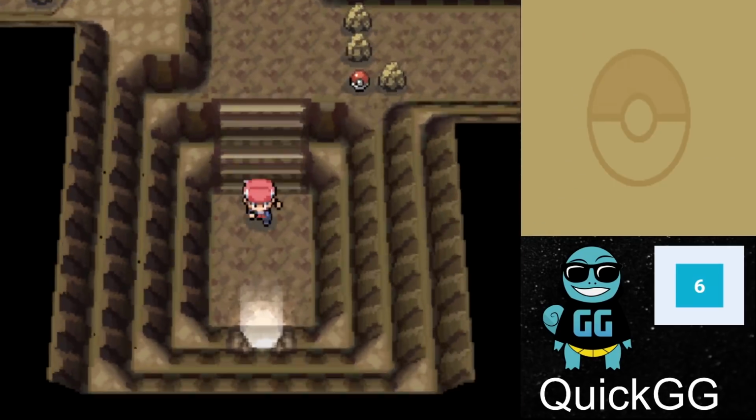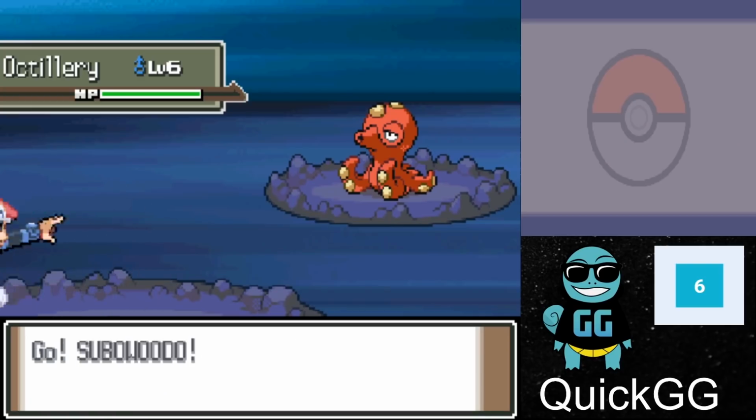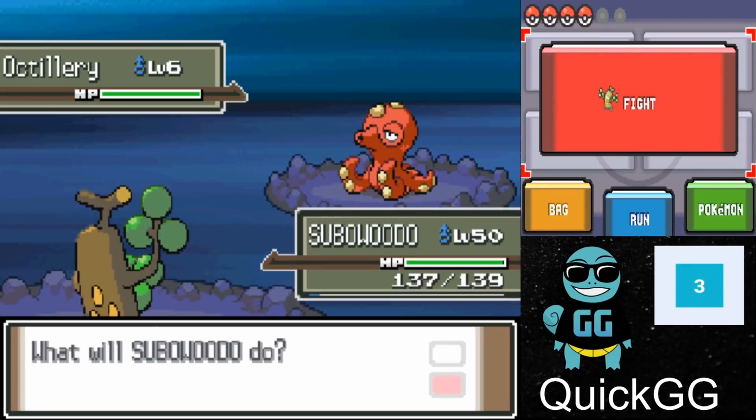Be good to us, please. Somebody, anybody, and everybody, please. Oh, Octillery. Another water type that I don't really want to see, but still, it's a strong water type. It's a heavy hitter. The dice will decide now. Will it join? Okay, it's my choice.